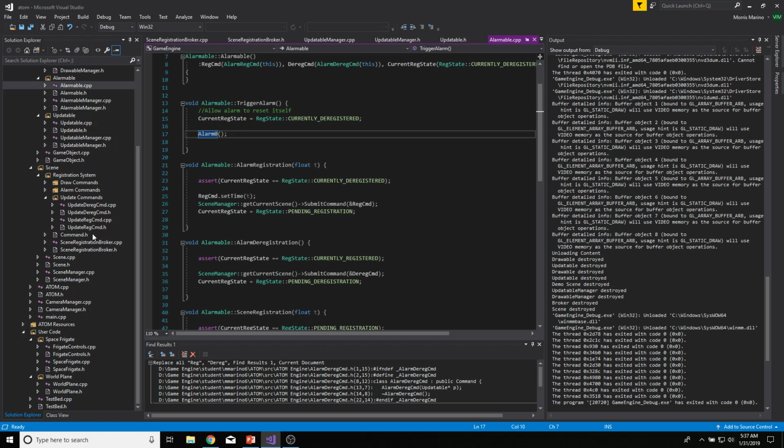Oh yeah, I should mention that I still need to fix the asset managers, so that they generate the proper error codes when a bad key is given to them. That's still in the docket. So both that and the alarm manager are at the top of the list for next week.